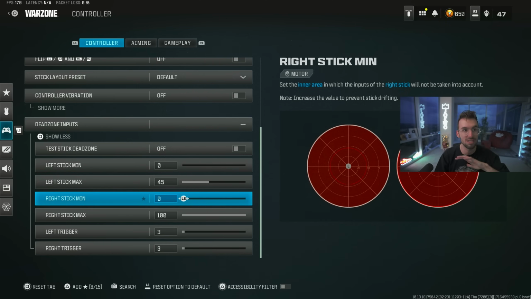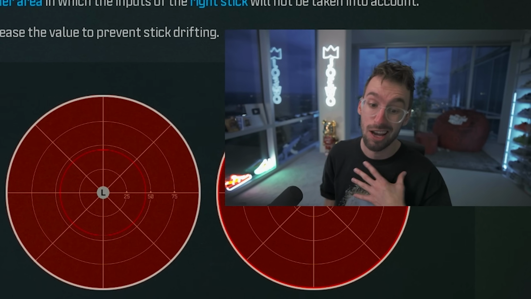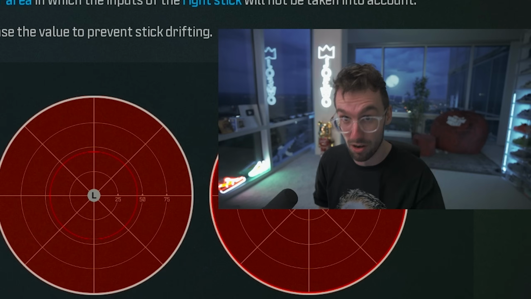In my opinion, again, I have no data to back this up. This could be a straight placebo effect, but in my opinion, the more you have to move your right stick, the higher dead zone you have. That could cause input where you aren't used to it, right? So if you have an 8 or a 10 dead zone, there's gonna be times where you can move your right stick and your aiming is not gonna actually activate until you hit that certain threshold for dead zone. In my opinion, that's gonna cause a lot of inconsistencies in your aim, which is why I play on 0-0 dead zone.